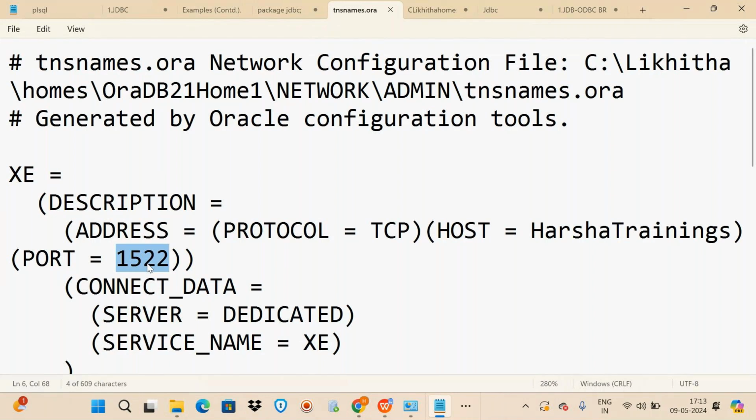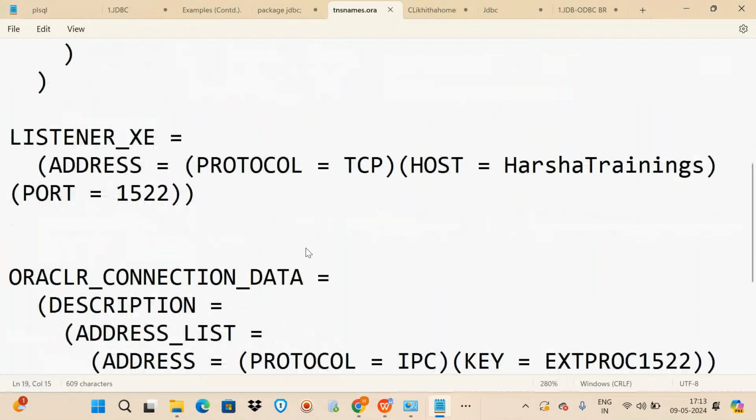So if you are typing 1522 and you're getting an error, check the file once. I also used the service name XE in the program, so that is provided here. Sometimes you will see ORCL. In some programs you will see ORCL. It depends upon the service name given here, whichever edition you installed, express edition or another. So that will be the service name and the port number location. Yesterday I tried to open it, but some admin problem, I think it did not open, but I saw it later. Here you will find the port number and location.